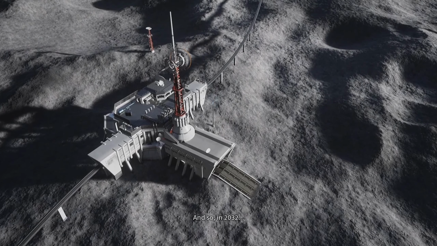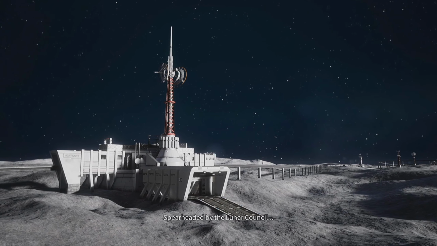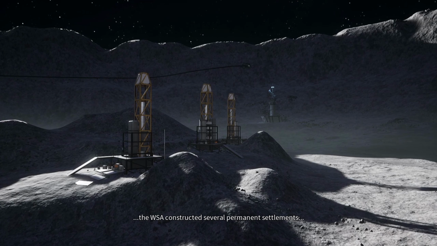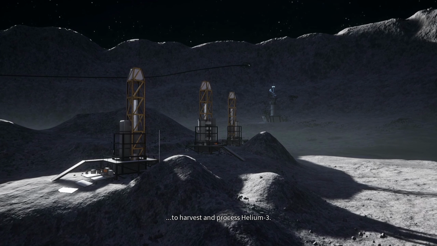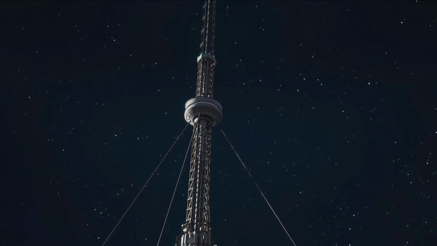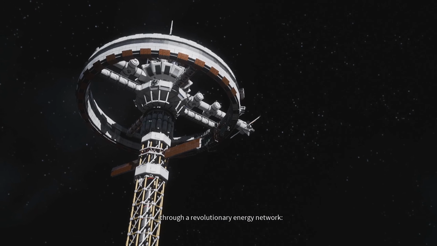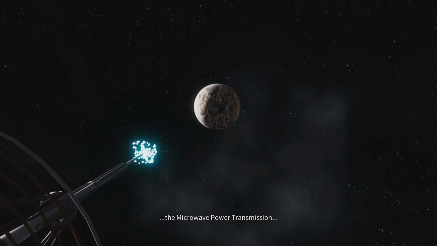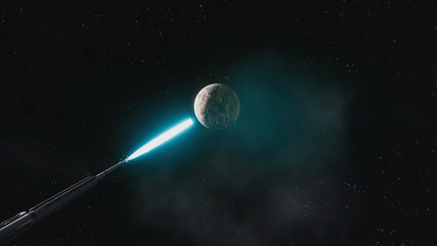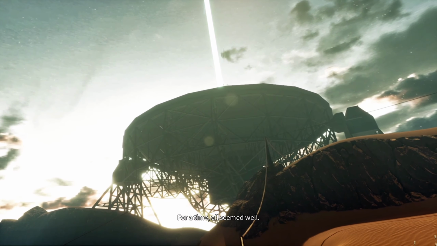And so, in 2032, mankind colonized the Moon. Spearheaded by the Lunar Council, the WSA constructed several permanent settlements to harvest and process helium-3. The resulting energy was transferred to Earth through a revolutionary energy network, the Microwave Power Transmission, or MPT. For a time, all seemed well.